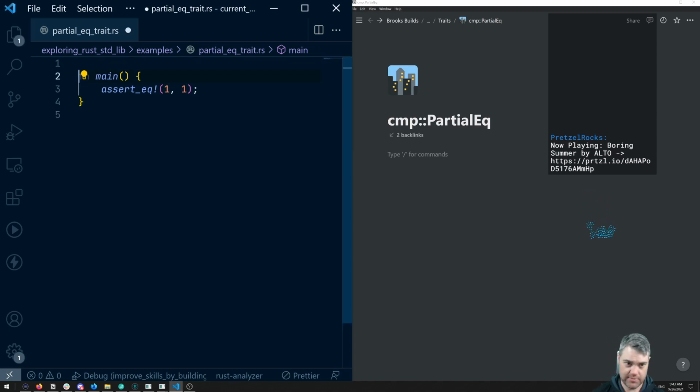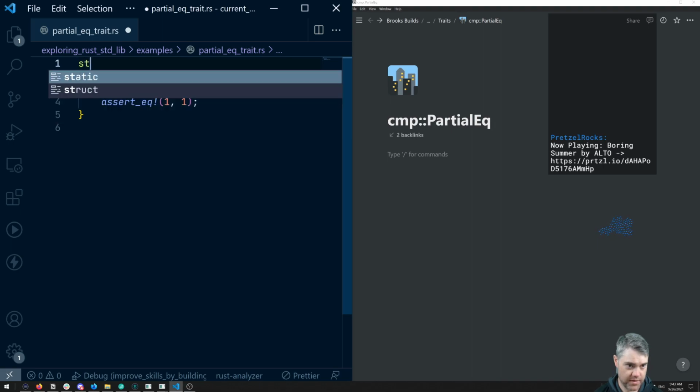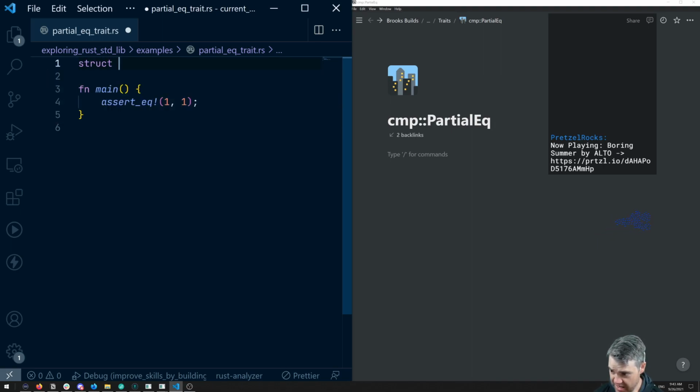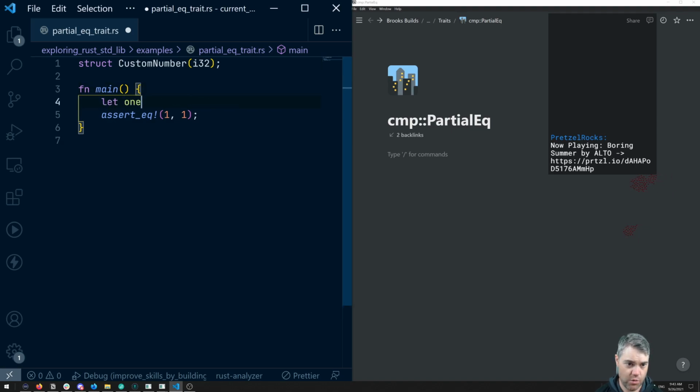Let's create a custom type though. Maybe a struct, and we'll just call this a custom number. Because why not? And maybe it's a tuple type, an i32, let's say. And so if I have let one be custom number 1, and then let another one be custom number 1.